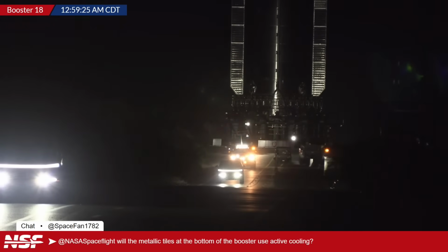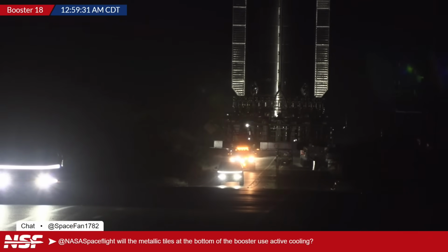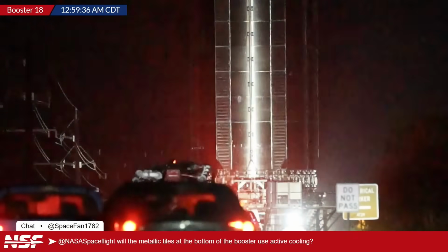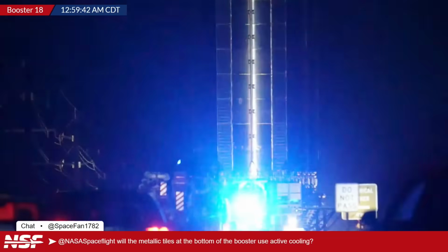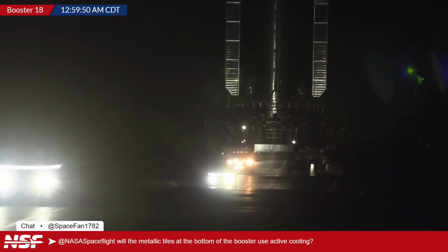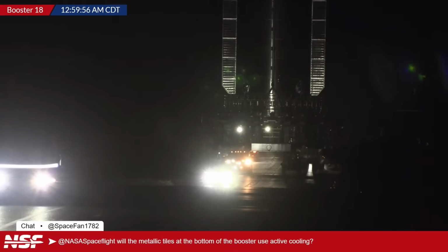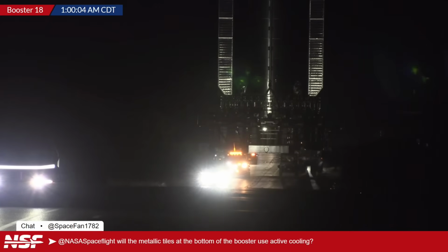For most of it, it looks like they're just going to be metallic tiles. The center of the plate did have some interesting things on test tank, I think it was 16 at this point, or Booster 18.1. We'll just go with that. The Block 3 aft test article did seem to have some interesting stuff in the center of it. Honestly, overall, we don't really know. I think it's just basically metallic tiles, but they might have added something to it, but we don't really know at this point.